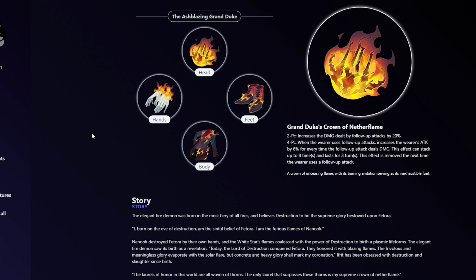Moving on to our best relic. So our best relic set is the follow-up set, and what it does is the 2-piece increases the damage dealt by follow-up attacks by 20%. 4-piece when the wearer uses a follow-up attack increases the wearer's attack by 6% for every time the follow-up attack deals damage, and her victory rush hits a bunch of times. This effect can stack up to 8 times and last for 3 turns.